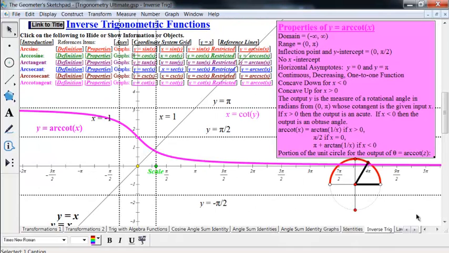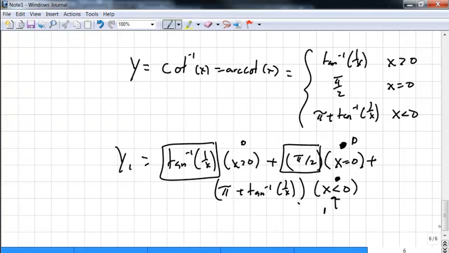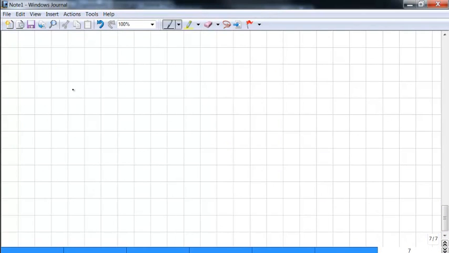Okay, so I think we've got a fairly decent introduction to all the inverse trigonometric functions, and now that we know what they are and what the domains and ranges are, we can put them to work. Notice that, basically, let me look at this picture right here. Let me sketch that over here kind of sloppily.